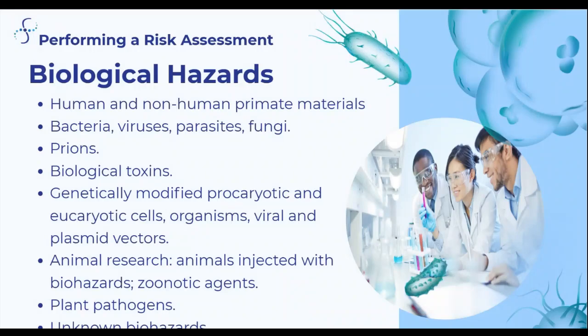We are assessing biological materials. At what point do those materials become biohazards? A biohazard is a potentially infectious agent or hazardous biological material that presents a risk or a potential risk to the health of humans, animals, plants, and/or the environment. The list includes microorganisms, prions, biological toxins, genetically modified organisms, as well as plants and animals injected with biohazards.